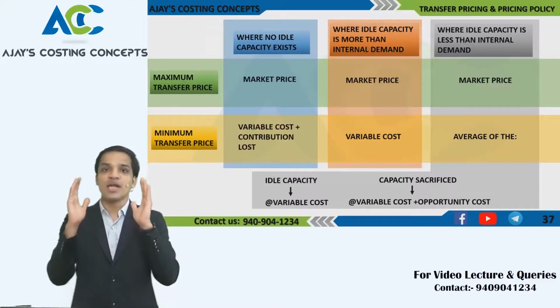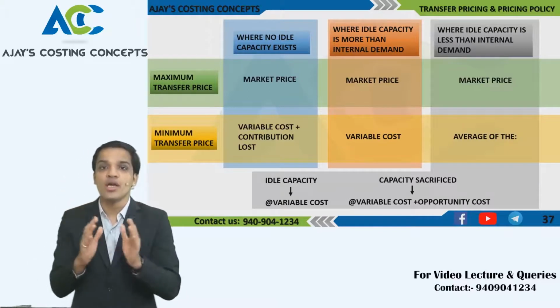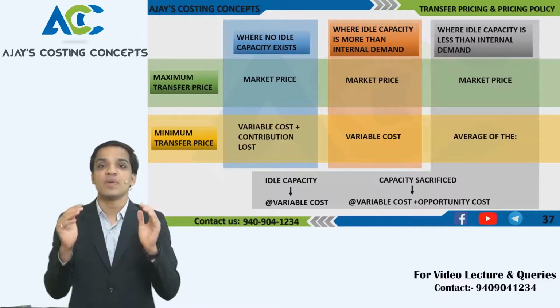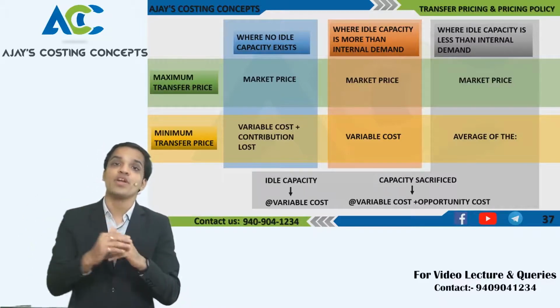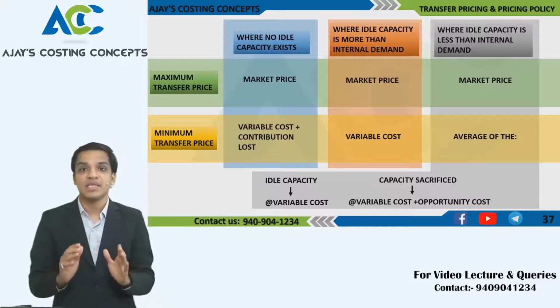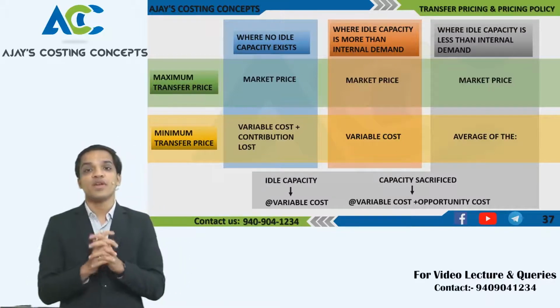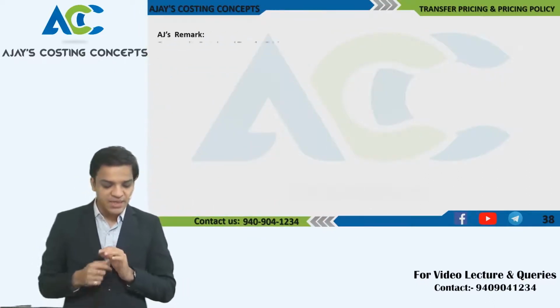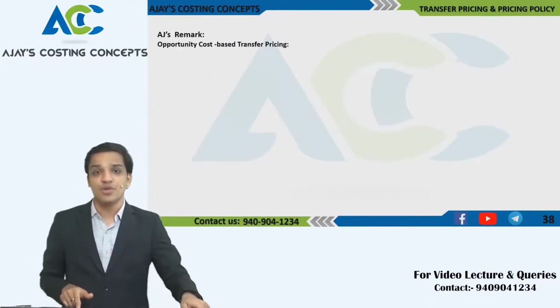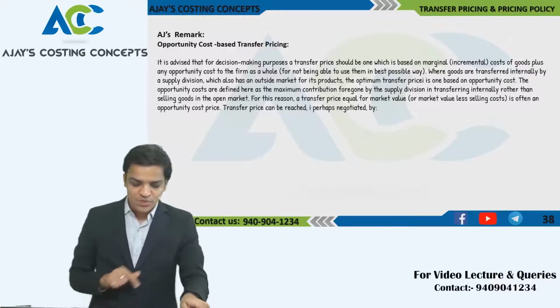Very important chart. This chart will help you a lot in questions on what the transfer price should be, from the viewpoint of the selling department and from the viewpoint of the buying department, and that is the reason why we have covered this in our revision. Further, next what we have is AJ's remark. There is an important point that you need to understand: opportunity cost based transfer pricing.